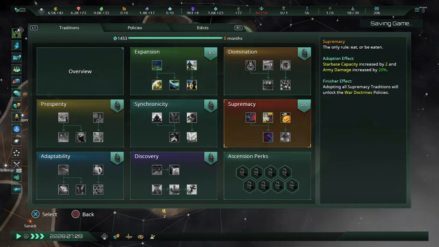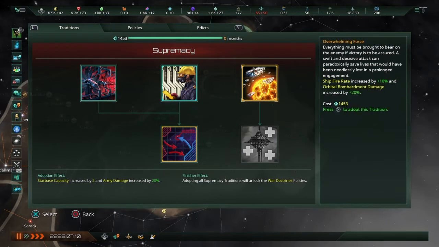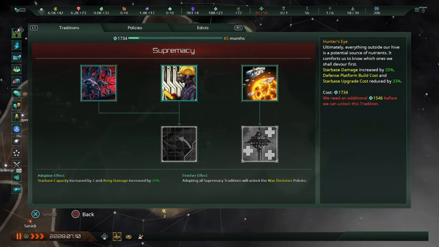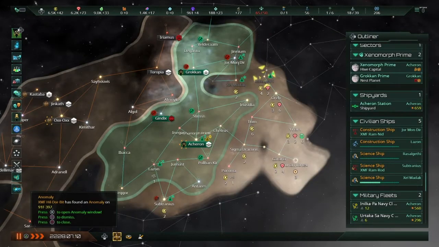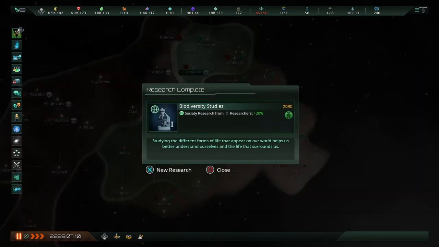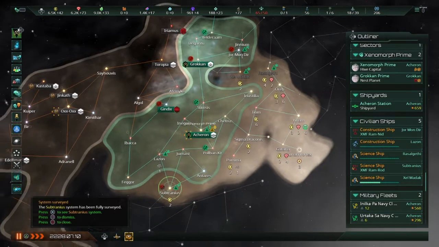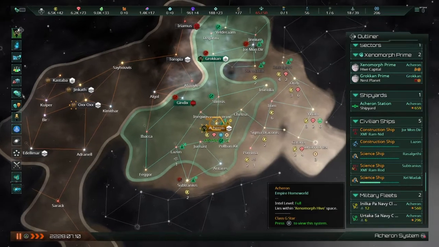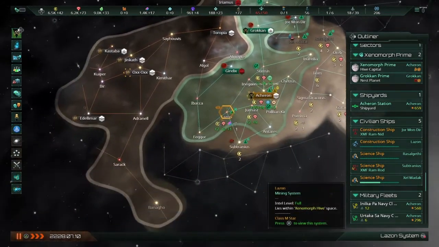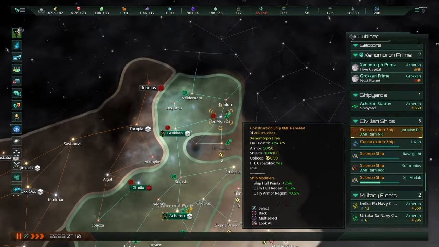Technology conceived. Star-based. We're gonna definitely wanna... Yeah. Anything that increases our fleet capabilities we're gonna want at this time since we're now encountering other forces. Biodiversity studies. I'm gonna go with hydroponics farming. That'll allow us to make our star bases have hydroponics farms.